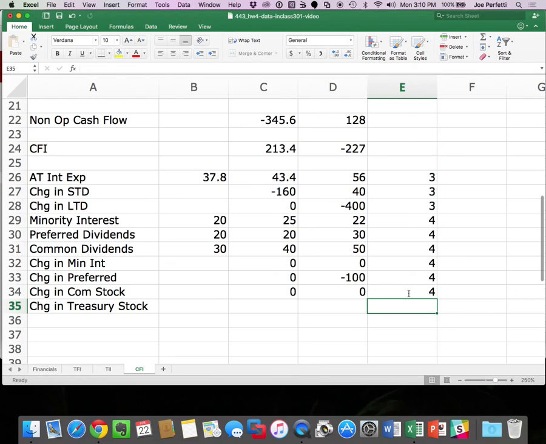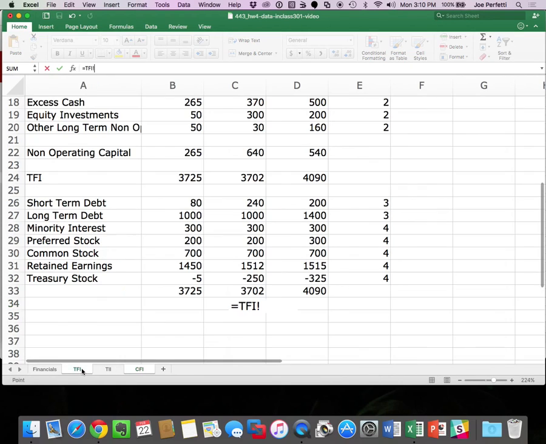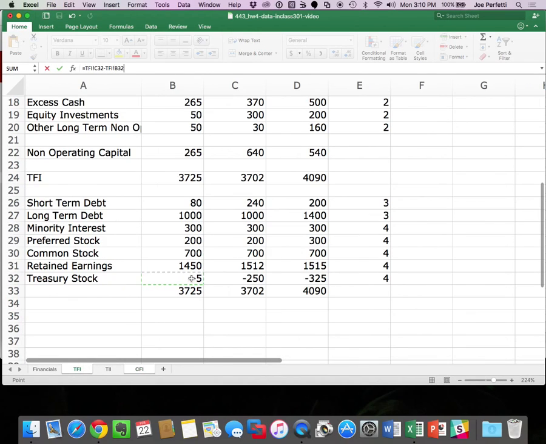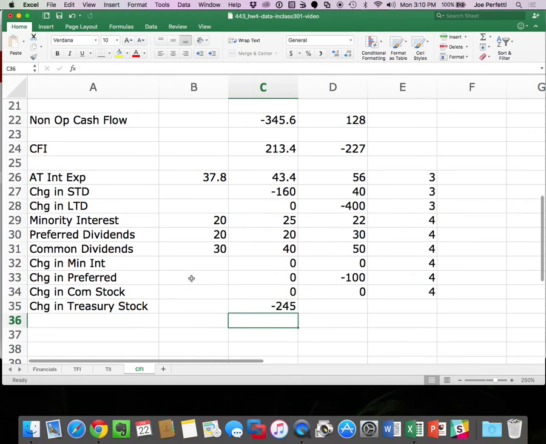of what's paid. Now, here's the advantage for us from a cash flow perspective. If our treasury stock goes from -5 to -250, what does that tell you? What does that -245 tell you? Our treasury stock increased by 245 million? What? The shareholders received 245 million. Exactly. So therefore the sign should be positive. Exactly. It's a distribution.